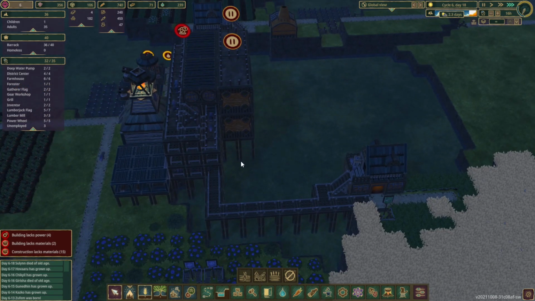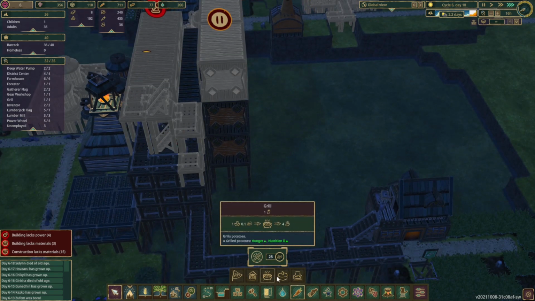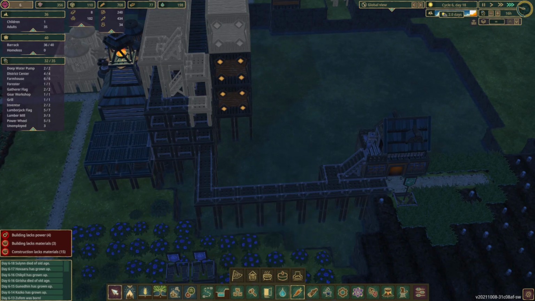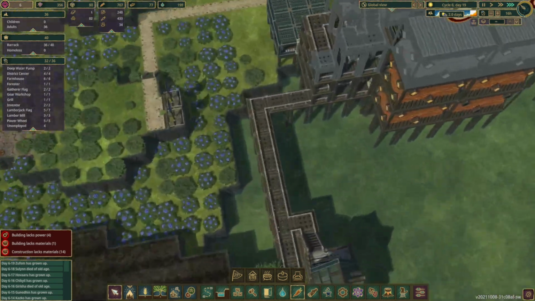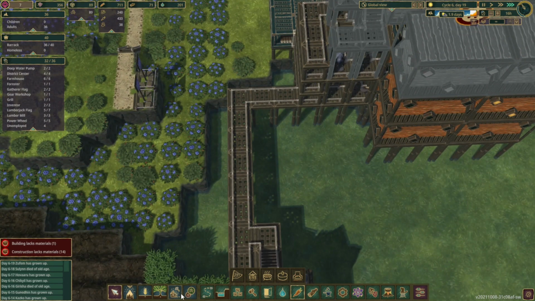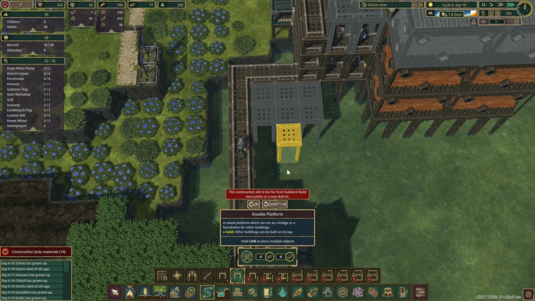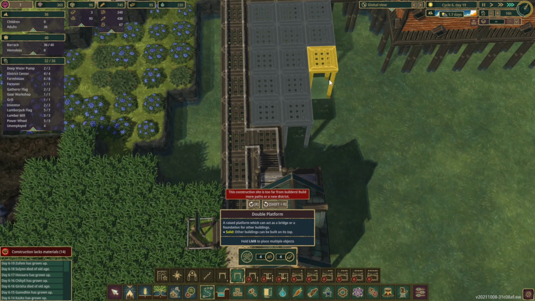Now, for the actual mill. What does it look like? So it's going to be that way. And the bakery is going to be that way. We can place some storage right here, some double platforms that is, and place some platforms here.